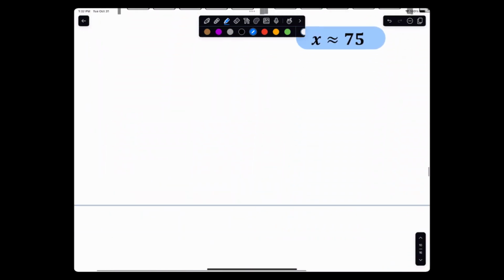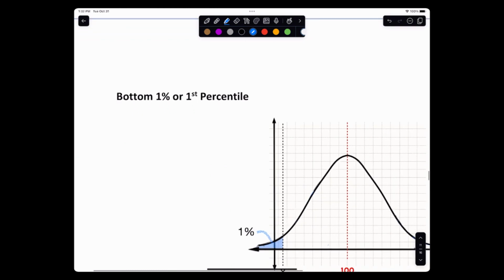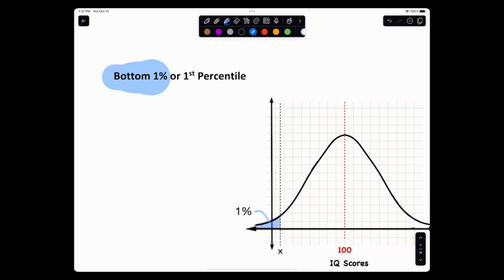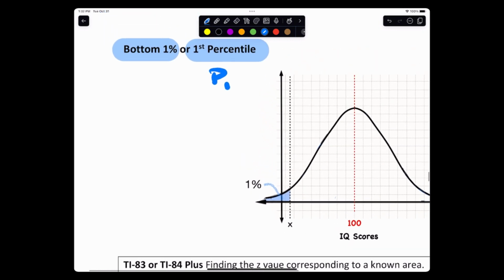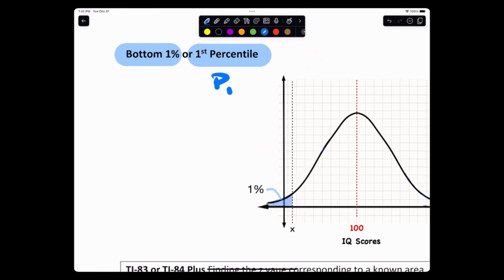We're almost there. We're almost getting ready for trick-or-treating here. Bottom 1% is like the one. That's actually the worst place to be. You guys know that? First percentile. You don't want to be there. That means 1% of the data is behind you. This is the picture. Bottom. That's a what kind of tail? That's a left tail. And then how do you write 1%? 0.01. And that also happens to be the what? Default.